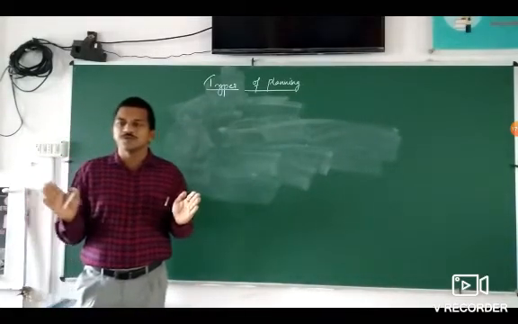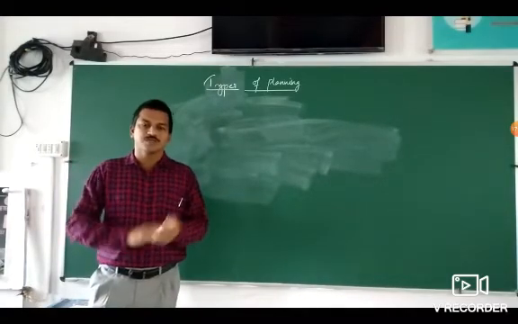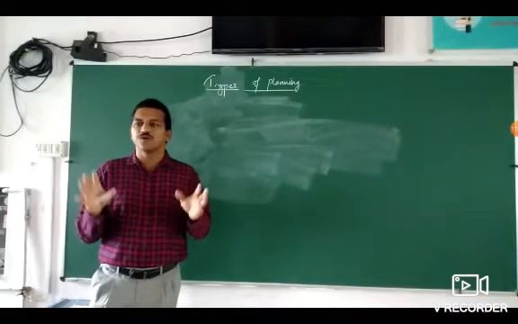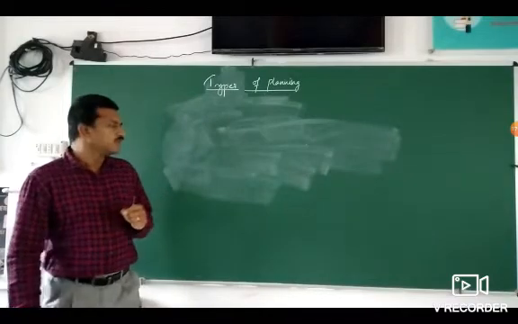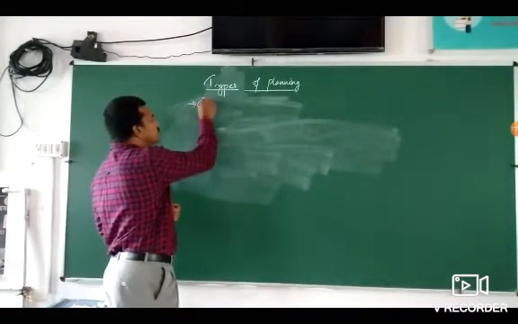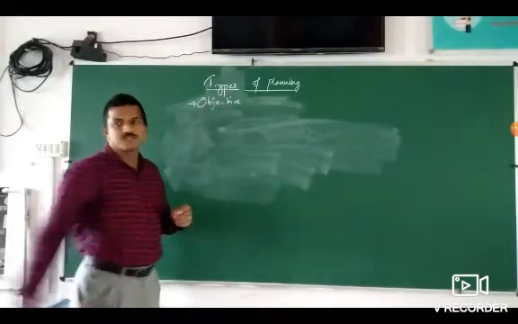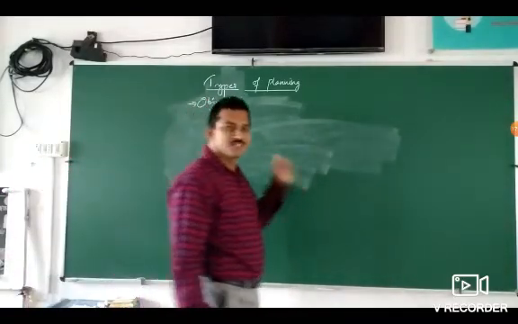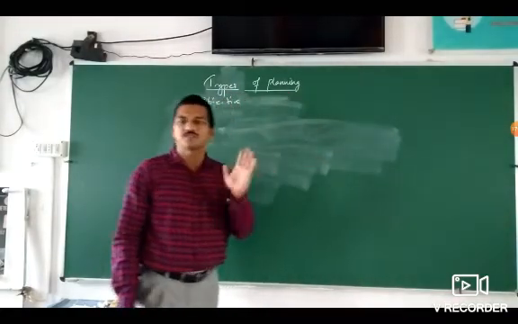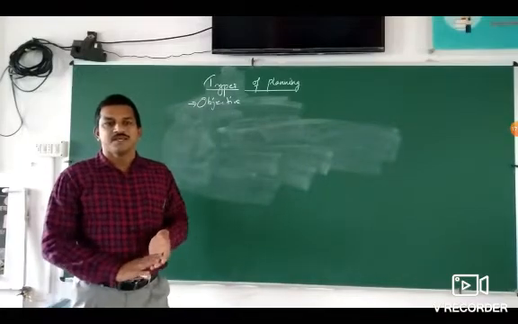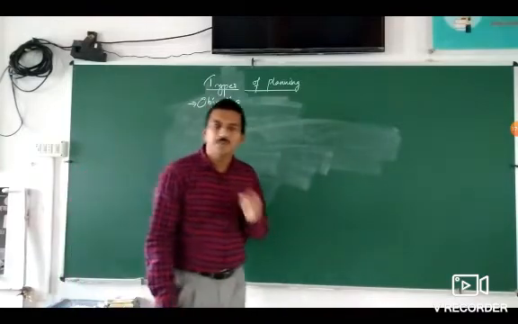Here we are going to classify plans into different categories. Different types or modes of plans are there. We are going to discuss them one by one. First one is objective. Objective we have studied as one of the first steps in the process of planning. Now objective is also a plan.